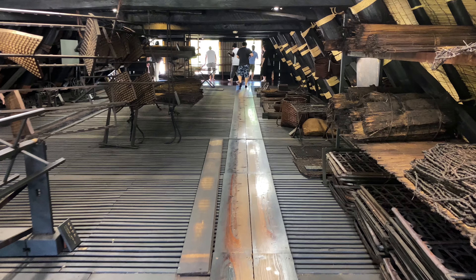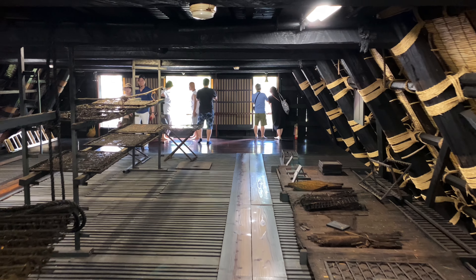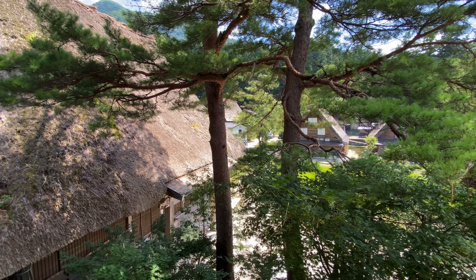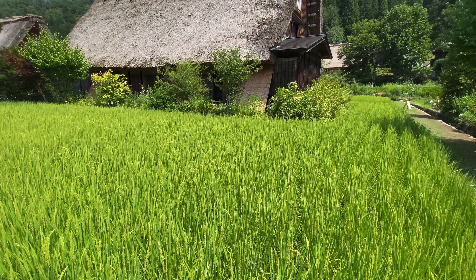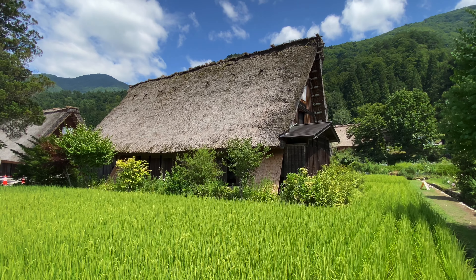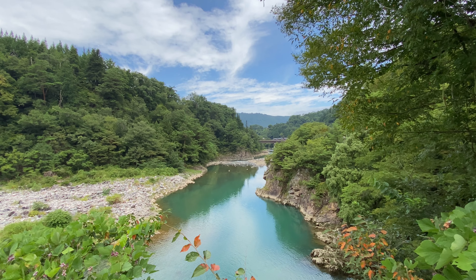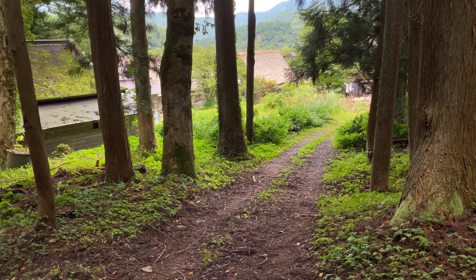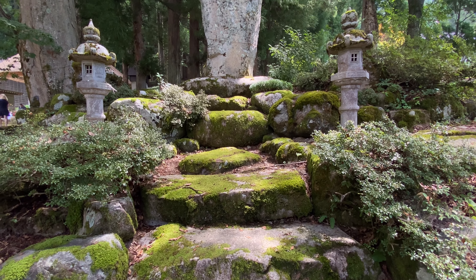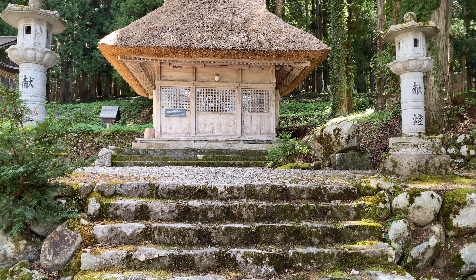The Gasho-Zukuri houses are like museums that tell you about the history of the region and the unique architecture. A few of these homes serve as guest houses and provide lodging options if you wanted to stay overnight, experience the local hospitality and what the village feels like once the day-trippers have moved on. Although the thatched roof A-frame buildings steal the spotlight, it's the breathtaking landscape that truly makes Shirakawago a must-visit — few places in the world can match the village's unique and timeless appearance with its towering pine trees, rice paddies, undulating streams and snowy mountain backdrop in winter. One of the best things is getting off the beaten path and exploring the little side roads — the best part of my trip was strolling through the peaceful paths to old houses and small shrines.